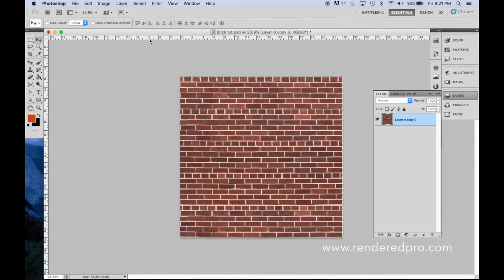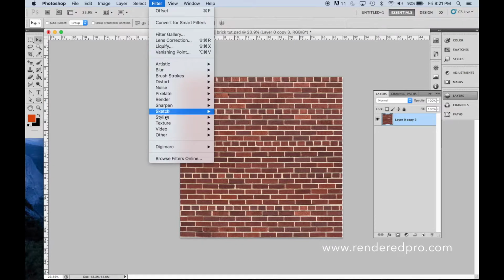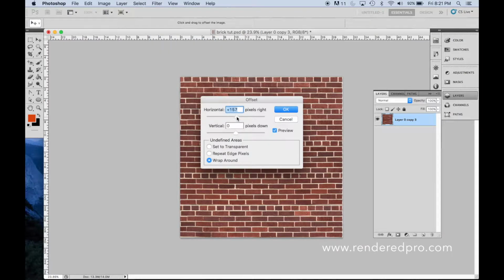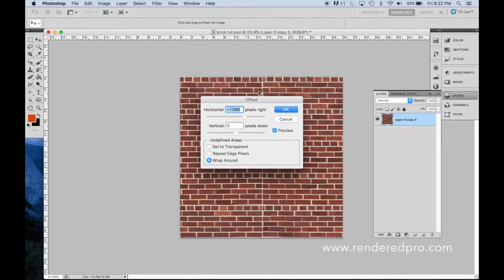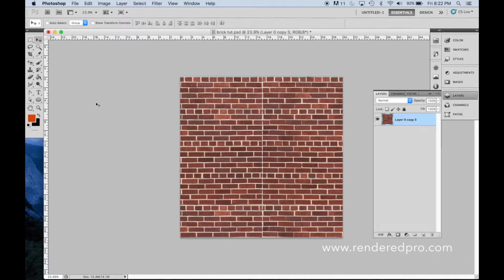Since we already cropped the image so that the top and bottom edges work with each other, we just need to make the right and left sides align. To do this, go to Layer, Other, and Offset. If you have Preview checked, you can see how far your image is offsetting as you move the slider. Sliding it so that the seam is somewhat toward the middle, I can click OK and finish making it seamless from here.